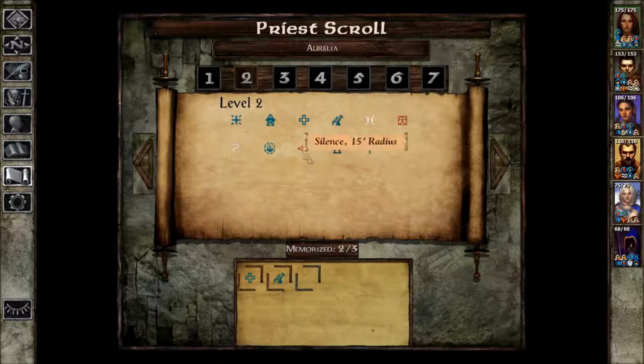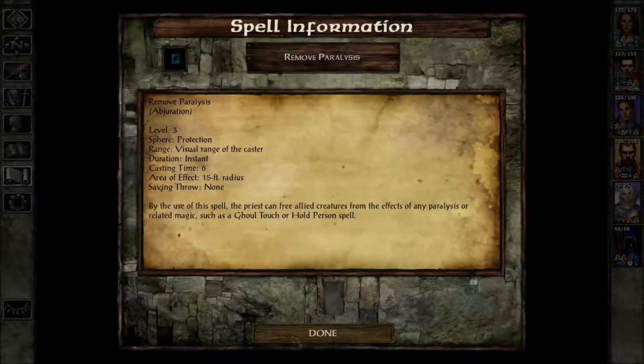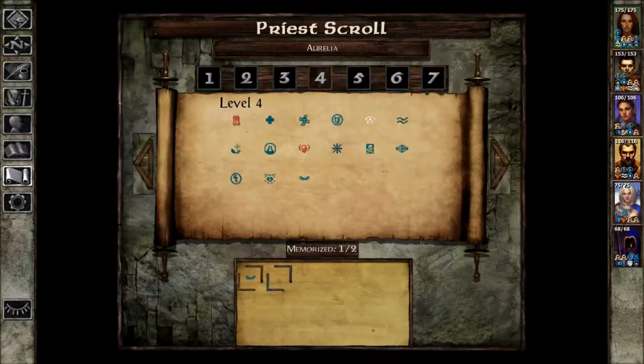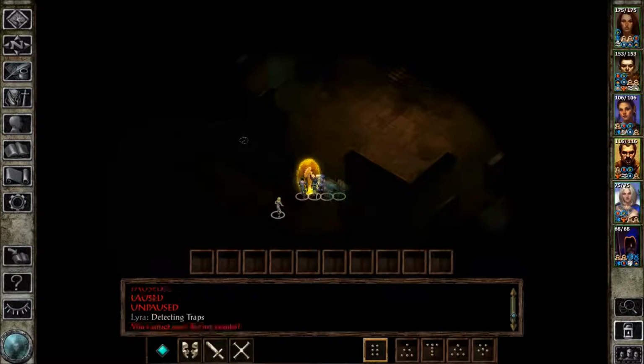I'm thinking Silence is probably going to be useful, given the direction we're headed, because I know there are some pretty decent spellcasters coming up. Strength of One, what does that do? She's actually going to lower her strength, I think. Remove paralysis will give her that. 4th level, she's already got unfailing endurance. I'm tempted to go with, let's give her a defensive harmony, because that seems to wear off fairly quickly, so a 2nd charge of that can't go astray.